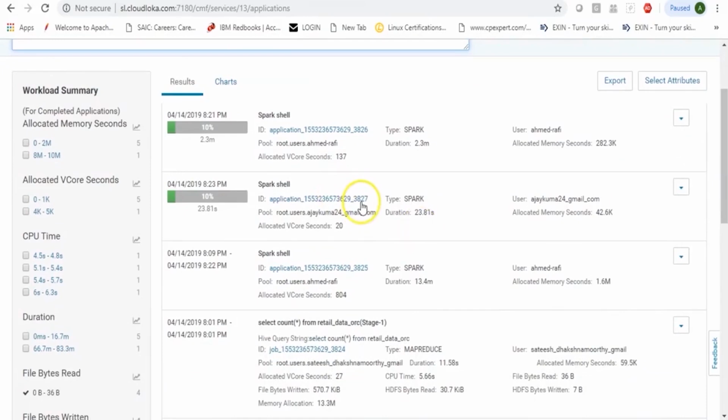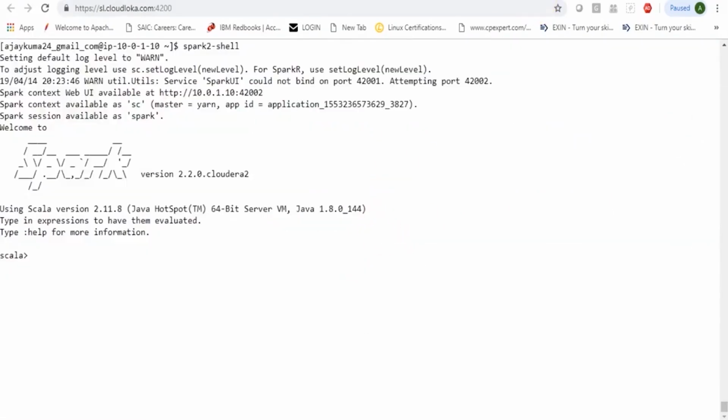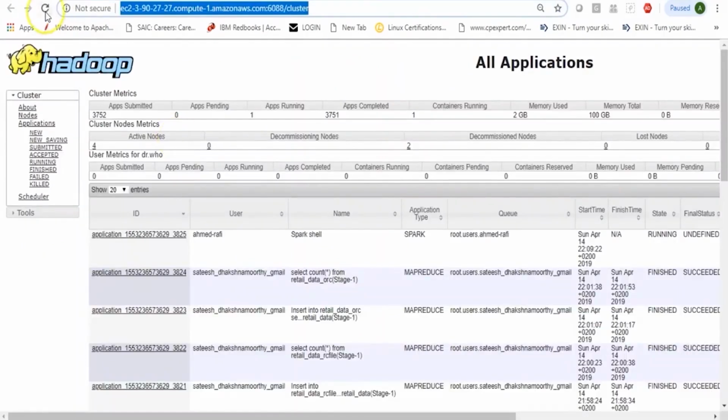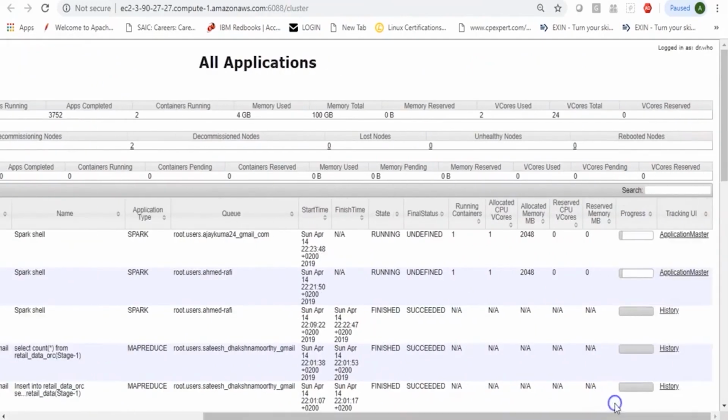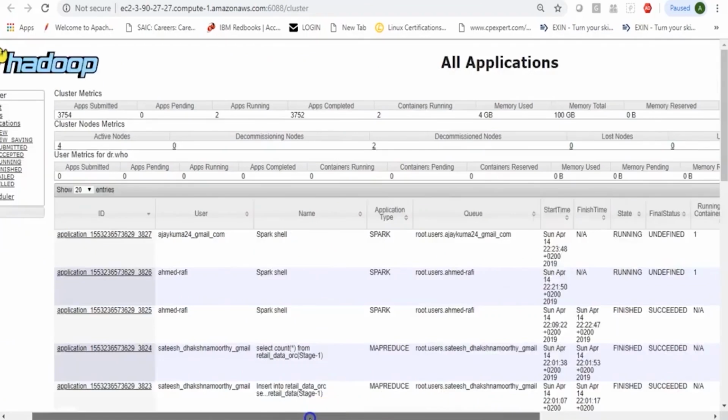So this is my application 3827 which has been started on YARN, and as of now we can also look into the YARN UI, and that shows me the application which has been started, which has one running container with one CPU core allocated, 2 GB RAM, and it's in progress, although we are not doing anything there.